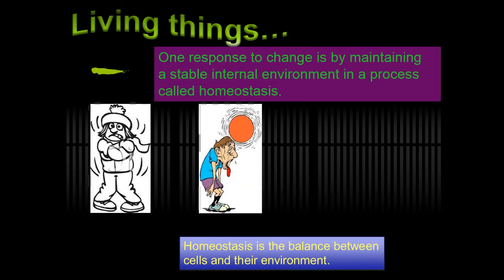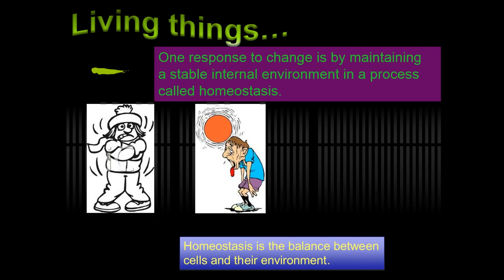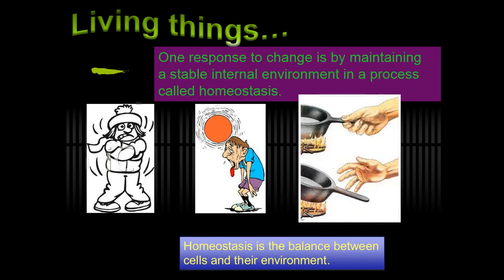Here's an example. Your body needs to maintain basically the same internal temperature all the time. So, if your body is in a really cold environment, it shivers in order to bring its core temperature up. If your body's in a really hot environment, it sweats in order to bring your core temperature down. That way, your body stays basically 98.6 degrees all the time. Another example of maintaining homeostasis is through our nerves. Our nerves react when they come in contact with something painful, like if you touched a hot stove.